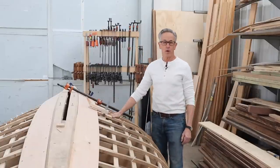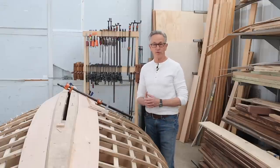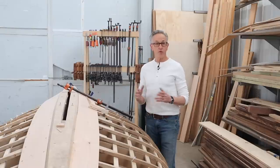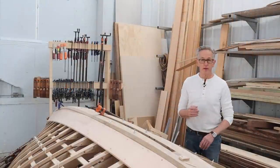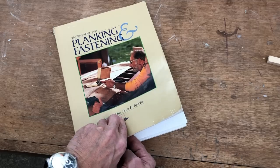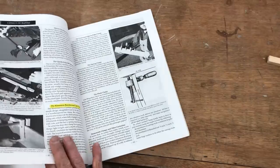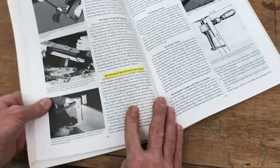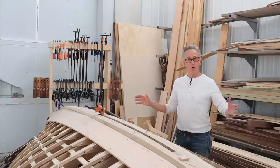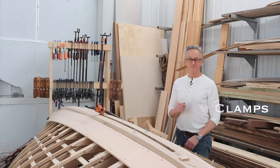There's a saying in boat building and in woodworking in general, you can never have too many clamps. The truth is, it's not the amount of clamps you have, but the variety of clamps. Recently, I was looking through a wooden boat series book on planking, and in there was a chapter on clamps in the boat shop and a section about cam clamps. So today, on the Art of Boat Building, we're going to build a whole bunch of Klemmsia style cam clamps.